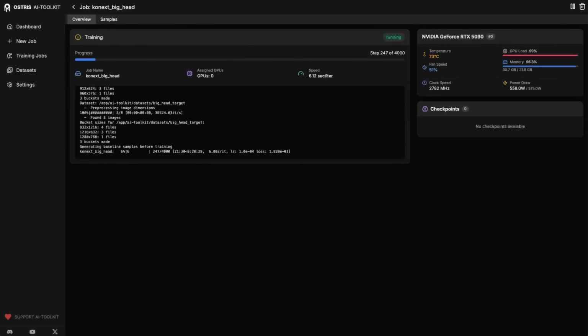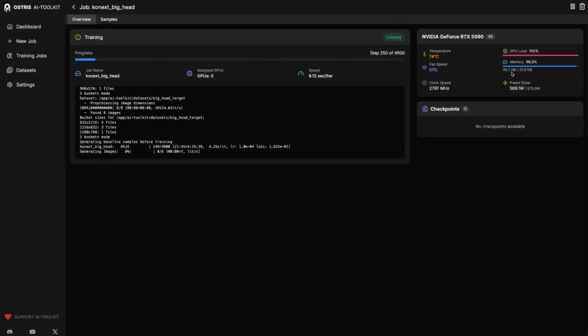We are getting close to some new samples. So you can tell this is going kind of slow. I mean, even on a 5090, we're looking at around 5 seconds an iteration, and some of that's because we have small images in our data set. And look at the load here. It's 30. It's dropping now because it's sampling. But we were at 30 gigs of VRAM. That's because we're using the 1024 image size. So you're not going to have that with the 4090. You won't be able to do that, but you will be able to do 768.